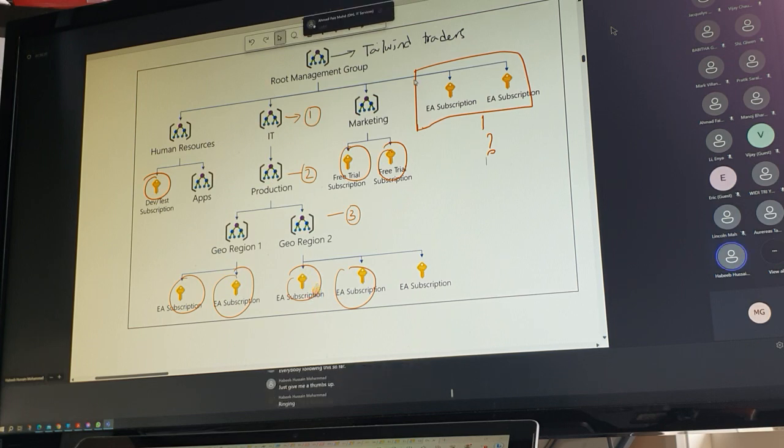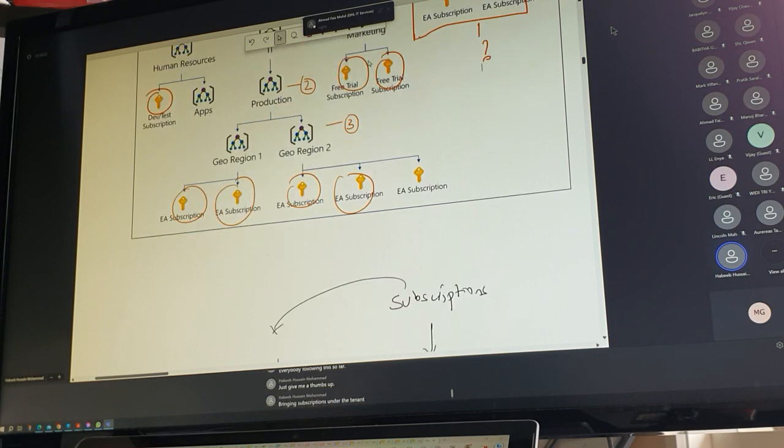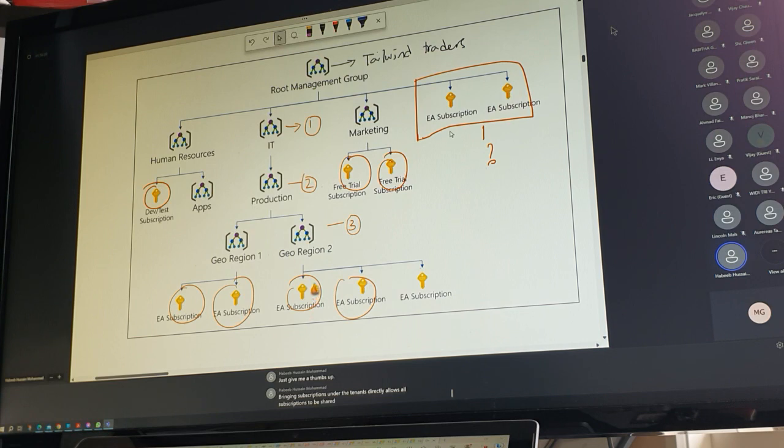Bringing subscriptions under the tenant directly allows all subscriptions to be shared across multiple departments. Okay, I think because of this box, the mixed answer came into play. But if I remove these two subscriptions on the top right corner, then it becomes a dedicated model. Remember that, right? In this scenario, it's both dedicated and shared.